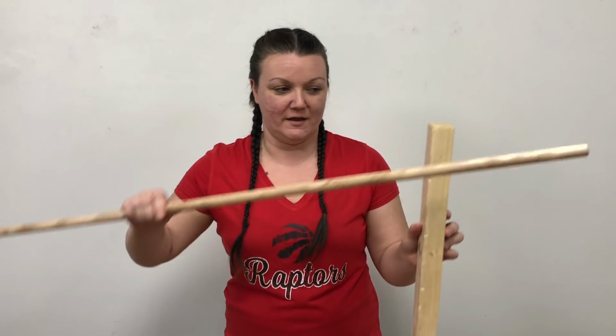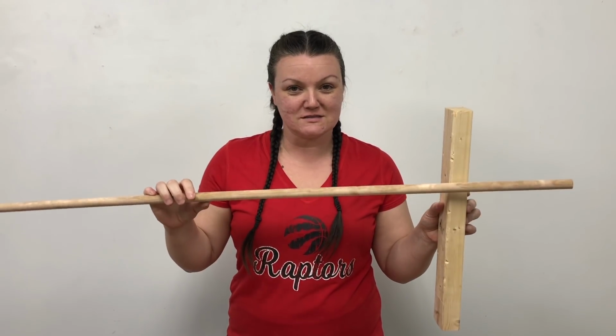And what I'm going to do is use some scrap pieces of 2x3, and I'm going to try to make my own corbels to be able to hang the dowel on. So essentially I need some kind of hook system. I'm going to stain these and then drill them to the wall to make my own DIY curtain holder.